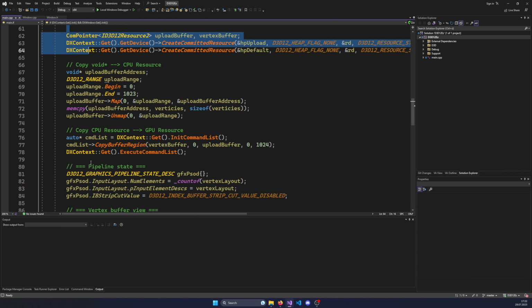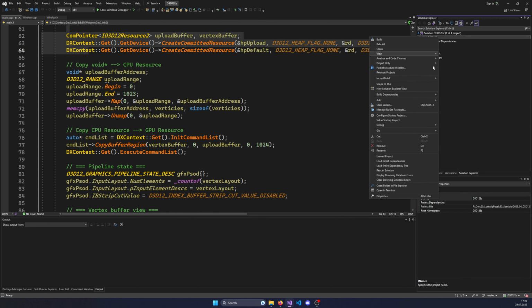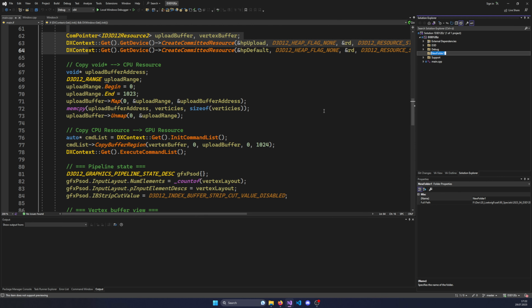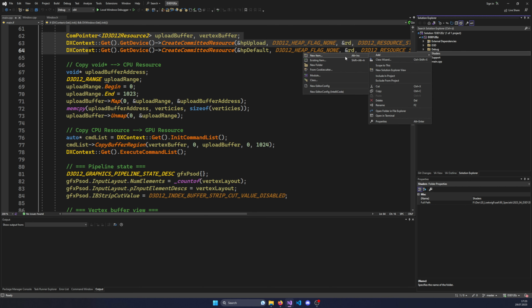So that we can get things done fast. Now what we want to do today is write a shader, so a bit of code for the GPU. Vertex and pixel shader. Let's start with the vertex shader. First of all, I want to create a new folder here in my Visual Studio solution, and I want to call it shaders. The shaders folder will, as the name suggests, contain all of our shaders.